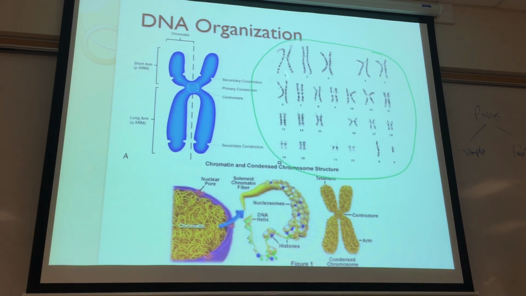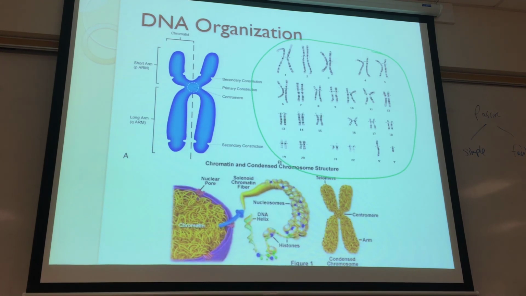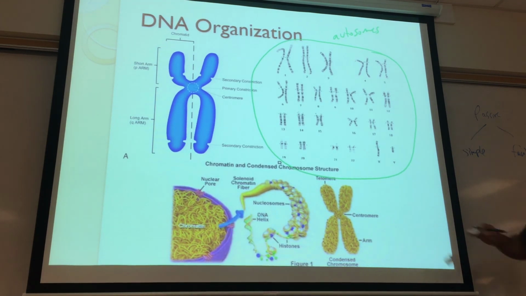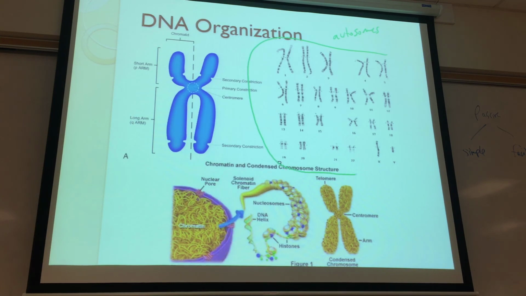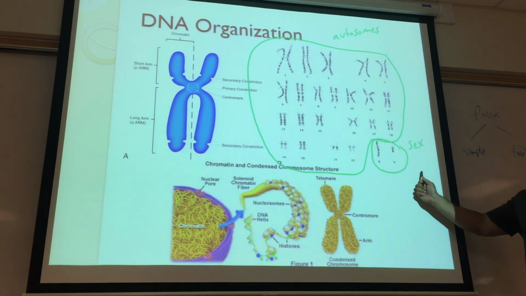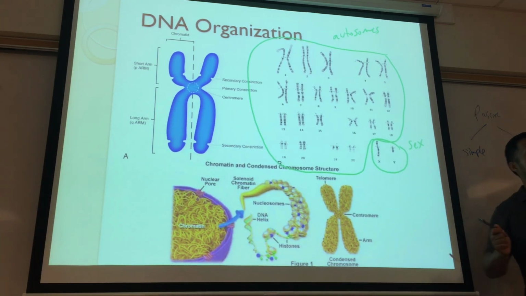This is the human genome in DNA that is organized prior to cellular division, of which the first 22 are autosomes. Again, you don't need to know this. Autosomes are going to characterize everything else besides the sex of the cell. So the first 22 are autosomes. These are your sex chromosomes, of which the sex chromosomes determine the sex of the baby.